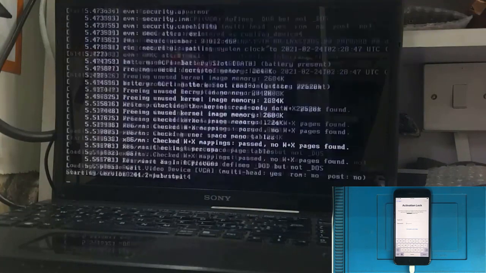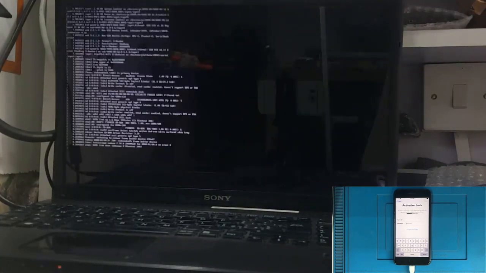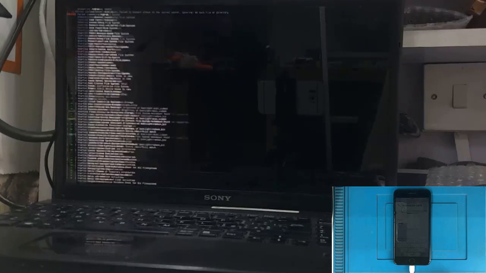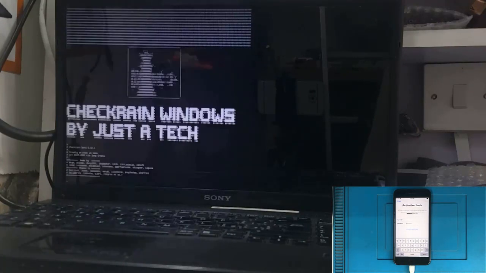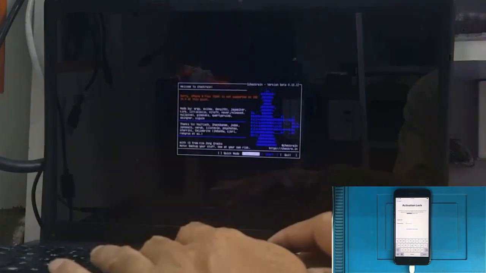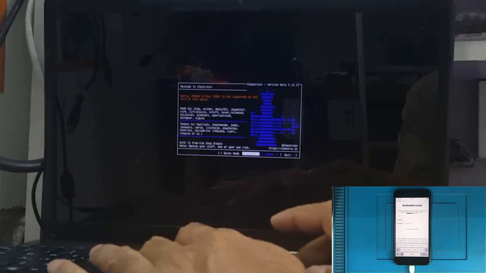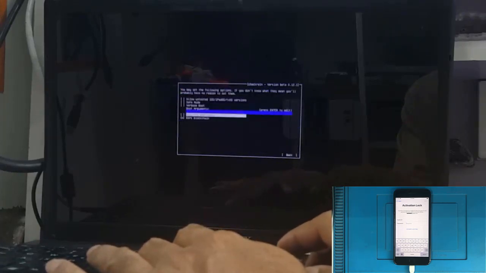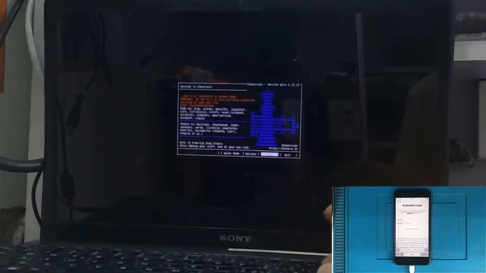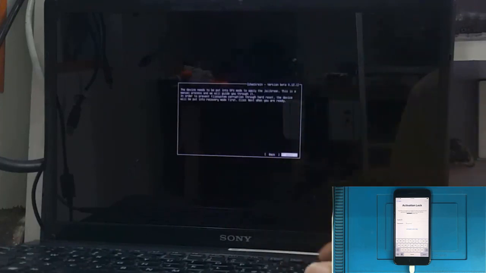Okay, here I'm using Checker 12.1 for jailbreak. Okay, here it is. If you see, start button is not active. So for this purpose, you have to go options and select these options. Then next, back and see, now its start button is active and press next and next. Your phone will reboot into iTunes mode.